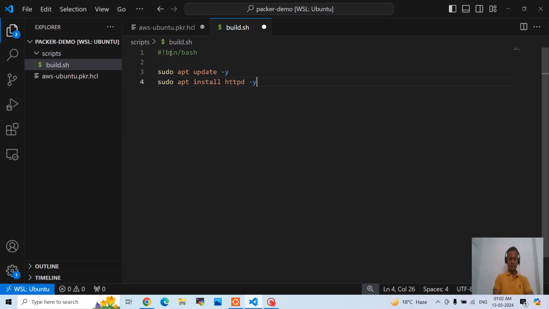Let's add one more command here: sudo systemctl start httpd. So these three commands I want to run in the EC2 instance that Packer will spin up. Save this file.